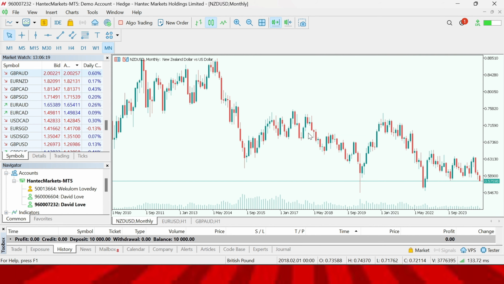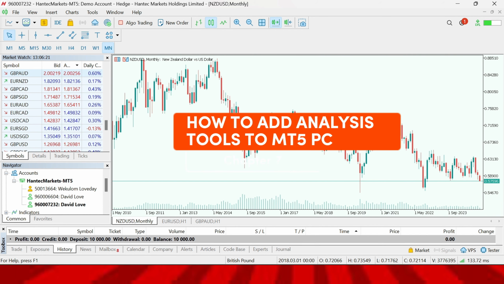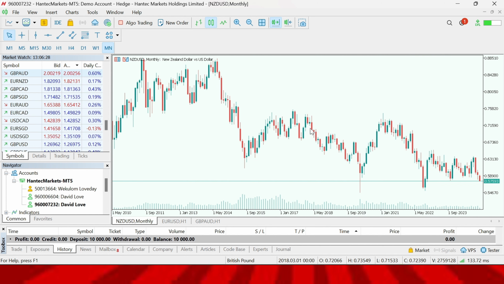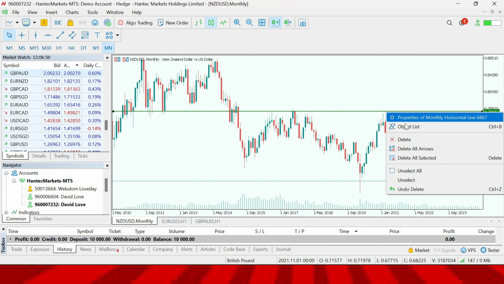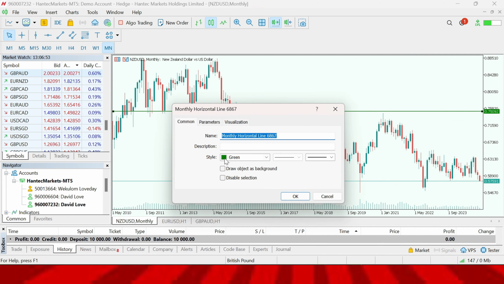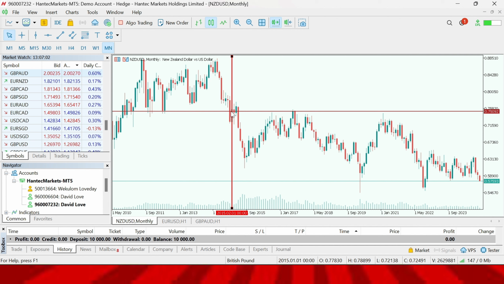Now, how do you add analysis tools? Let's say you want to add trend lines, you want to add maybe vertical lines, horizontal line, and all that. Just go to insert. You have the basic ones here, like the trend line, those ones that you use very often. You can come there, pick horizontal line and draw. You can change the color, double tap on it to see these dots. Then you right click and go to properties, and you can change the color to whatever color you want. You can also add vertical line wherever you want and whenever you want.